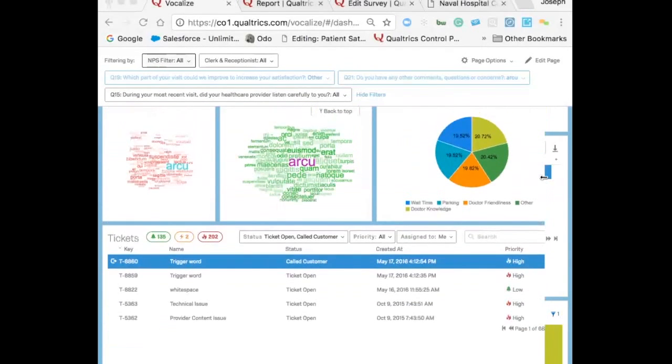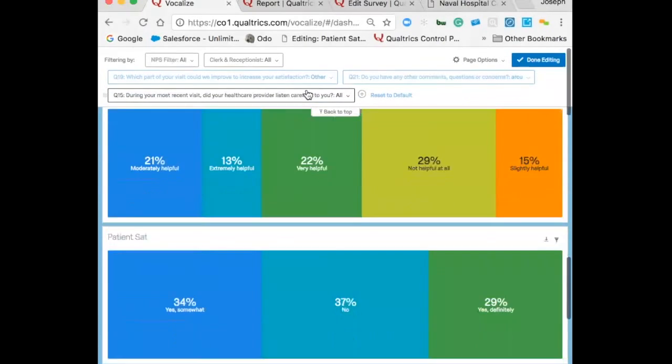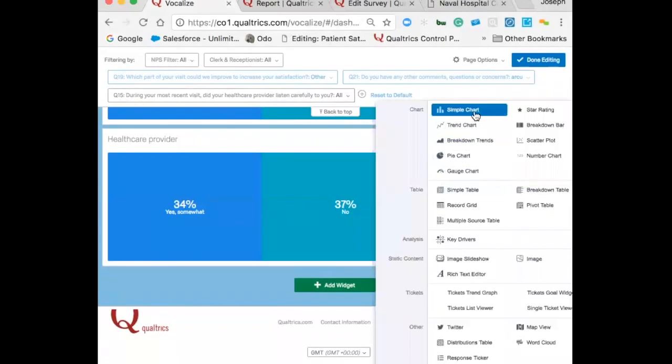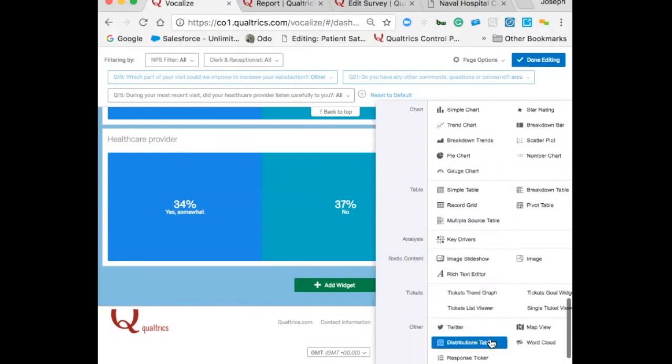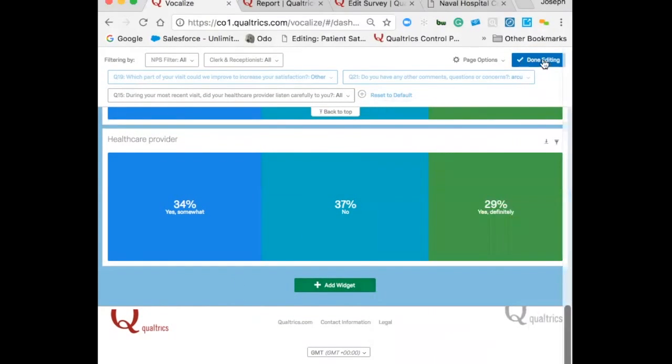And this is real easy to do. If you have a smartphone, I'm sure you're familiar with widgets. So we'll go ahead and show you real quickly how easy it is to actually create any of these visualizations. So down here, after you click the edit page option, you can add the widget, choose whichever visualization or chart that you want to use, or the visualization that might be appropriate to what you'd like to report on. You have different tables, different key driver analysis options, and you can also have the distribution table or word cloud set up as well. So very easy to use. You just choose the option and you're done from there.